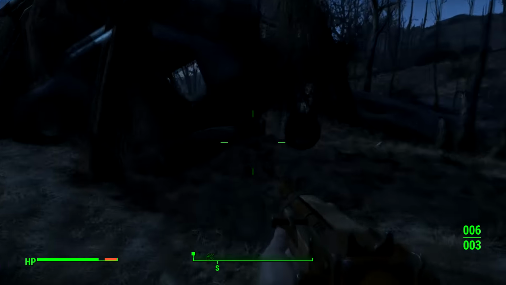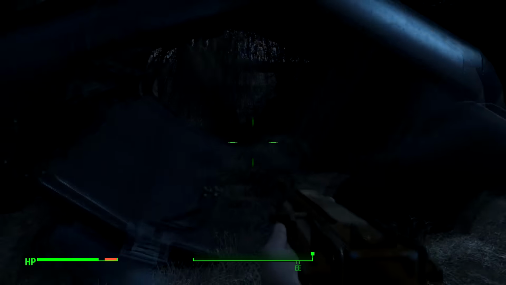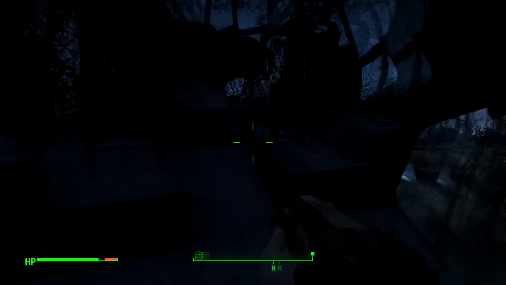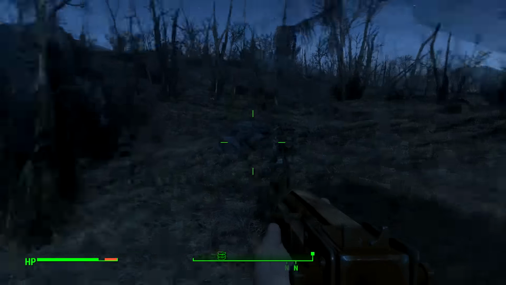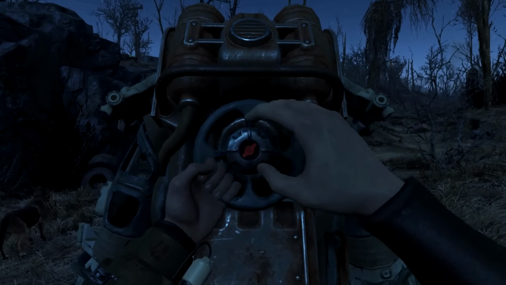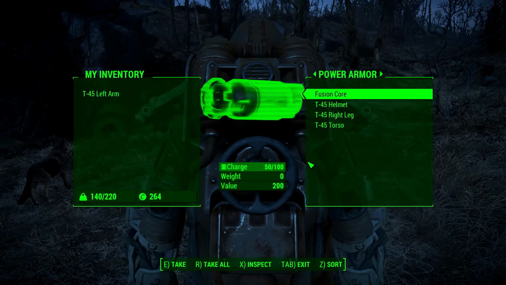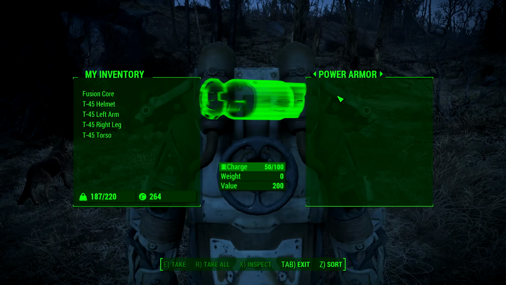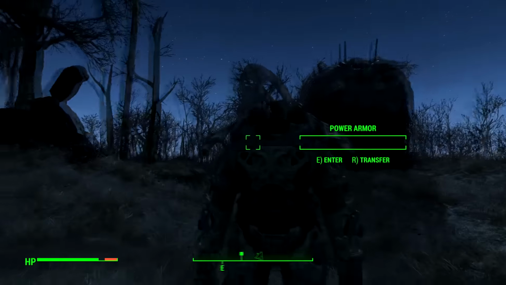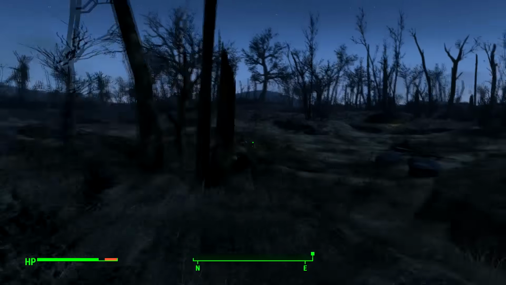There's an engine, there's another engine. That's pretty cool. Oh, poor man. Died in the crash. Now the power armor suit here. No, I don't want to do that. Transfer. Take all of his stuff. There we go. Strip him nude. Take it back for my own. Took his head off. Upgrade him. I'll upgrade mine later.